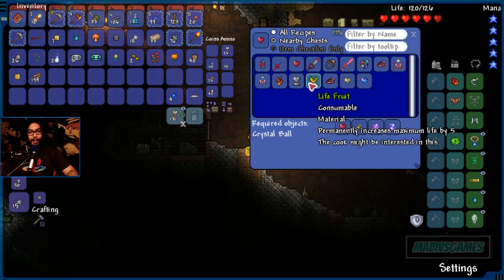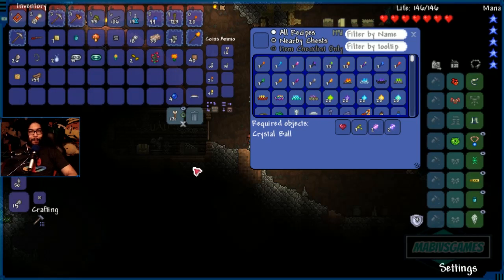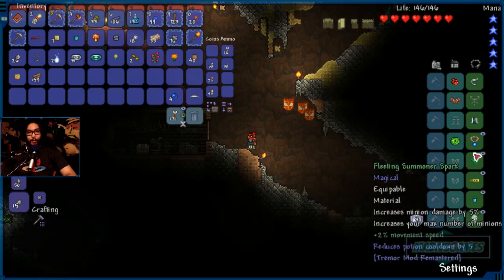Summons the Heater of Worlds. I like how you can make a life root out of it. That's actually interesting. All right, here we go. Give me that HP upgrade.